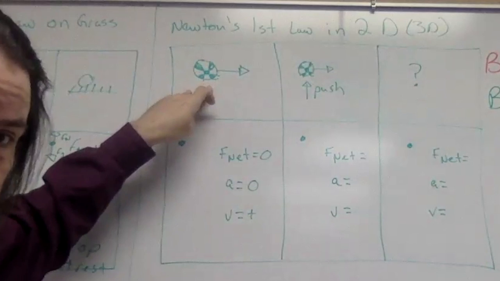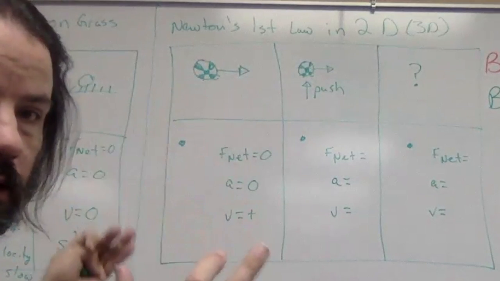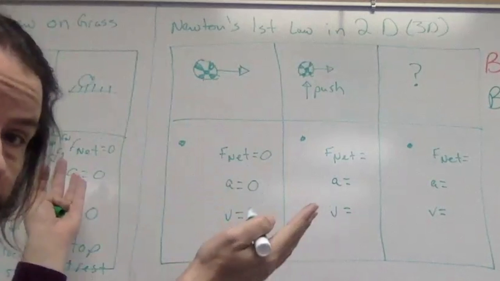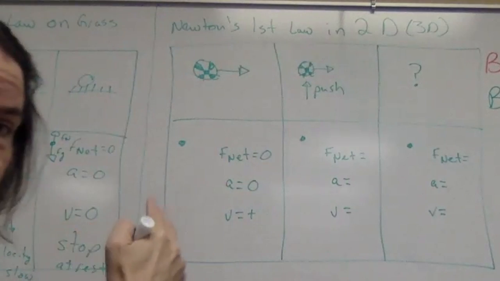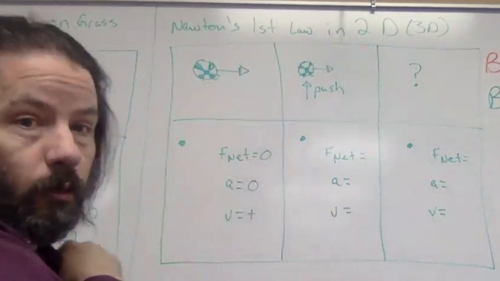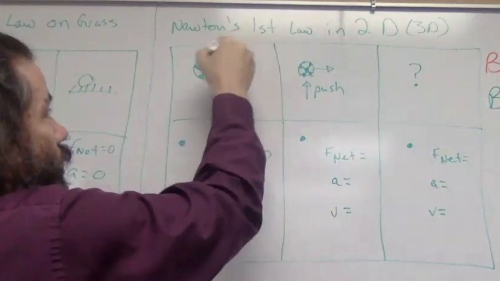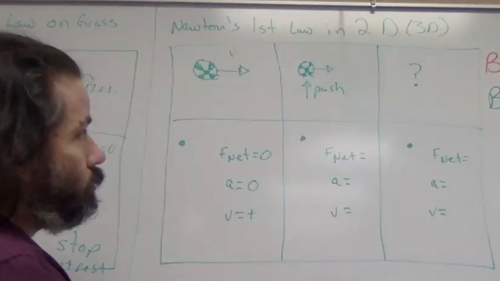There are no forces. We only see the ball moving. There's no friction. There's nothing else going on. That's all we see. Doesn't mean that a long time ago there might have been a force or something like that, but we can't observe it, so we don't know. We just know we see it moving. It has a positive velocity. Okay, so it's moving that way.